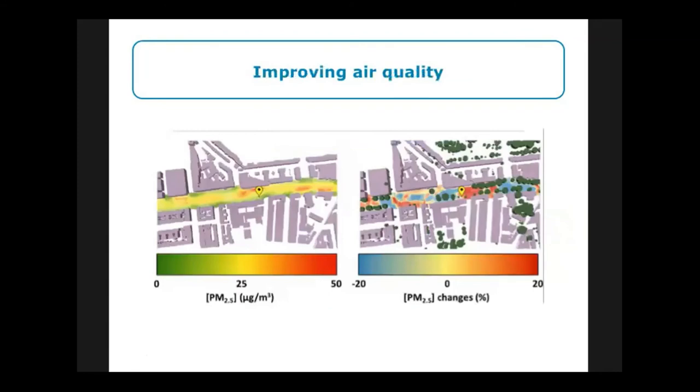Green infrastructure also improves air quality. The leaves intercept particulate matter — which is a problem because you can breathe it in and it clogs your lungs. The images compare an urban road without green infrastructure versus one with green infrastructure, where red is bad and blue is good. There's a lot more blue on the street that has natural infrastructure. Natural infrastructure — especially with vegetation and trees — does a whole lot of good for reducing urban heat island effect and improving air quality, along with a number of other benefits I'll leave for a future webinar.